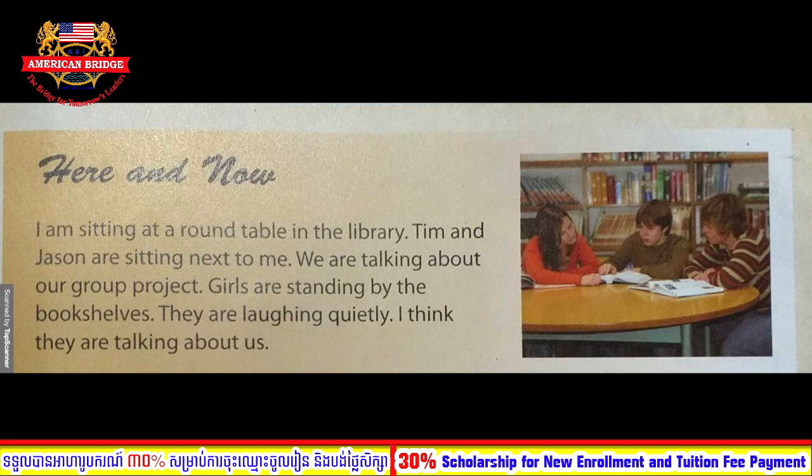Here and now. Look at the box on page 35. I'm sitting at the round table in the library. Tim and Jason are sitting next to me. We are talking about our group project. Girls are standing by the bookshelves. They are laughing quietly. I think they're talking about us.